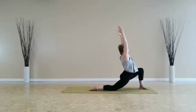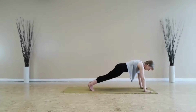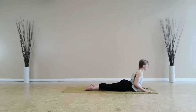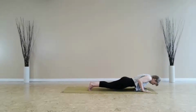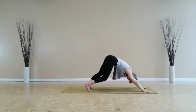Reaching those arms all the way up to the sky. Hands come back down. Right toes tuck, left foot steps back. Elbows hug the side as you lower down to your belly. Toes untuck, inhale, coming up to Cobra. Exhale. Toes tuck, push back, and up to downward dog. Breathe here. Give yourself a second.